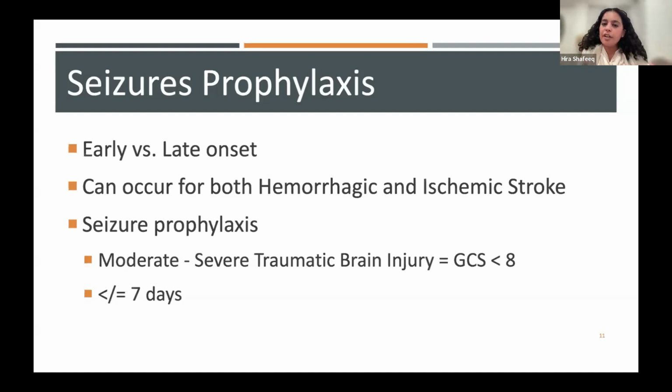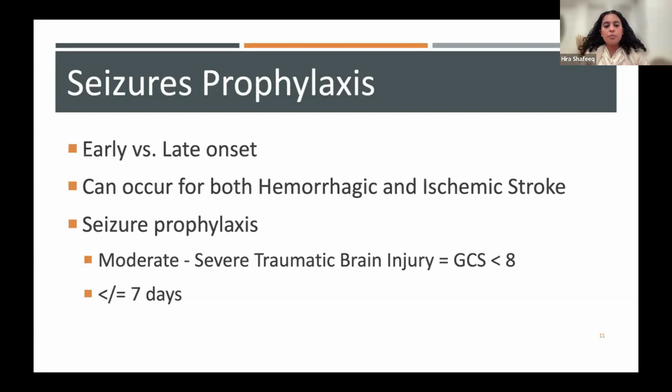Everyone's always a little afraid to touch a neurologically injured patient, and you don't want to complicate their care by removing a seizure medication that's going to prevent them from having a seizure, which is then going to further complicate things. I am going to make the case for quite the opposite. I'm going to make the case that giving seizure prophylaxis for someone who doesn't need it might actually be detrimental for their care, and I'll explain why.